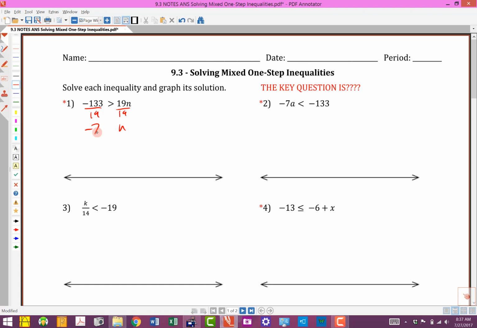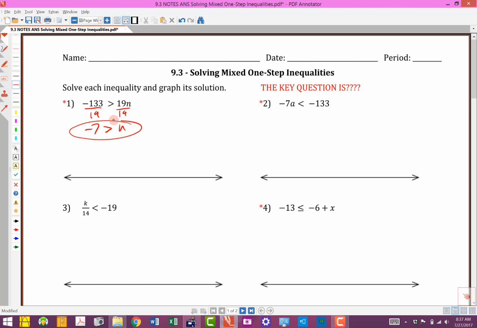Now, stop and ask yourself, what did we do to solve the inequality? What we did is we divided both sides by 19, positive 19. It doesn't matter that this side worked out to be negative 7. The number really isn't the important thing, and the sign isn't really the important thing. The important thing is, what did we do to solve the inequality? We divided by a positive, so that doesn't change the direction, so we're going to leave it just like that. We're going to circle the answer.